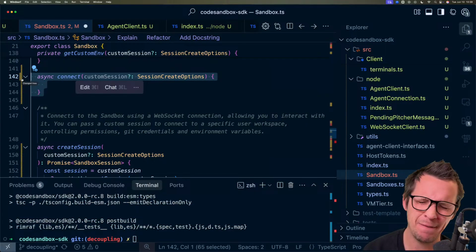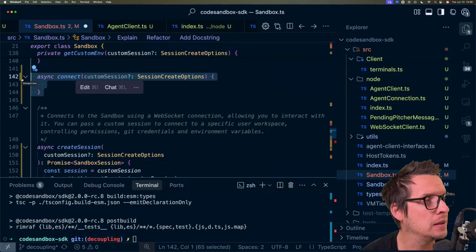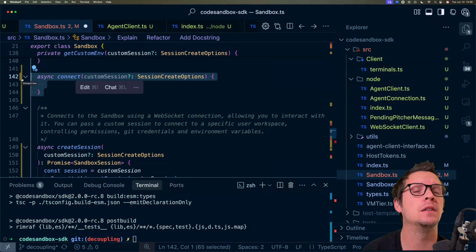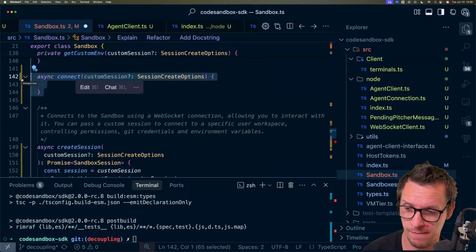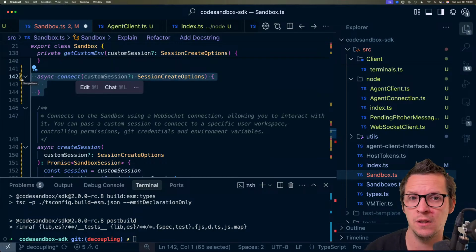But now it's... API design. Because normally you could do resume, connect. But now you have to do resume, create session, connect.